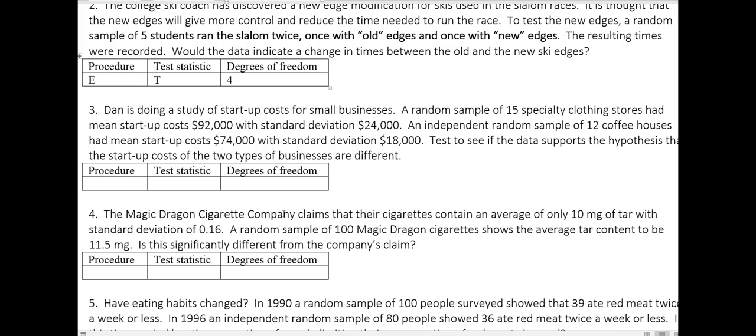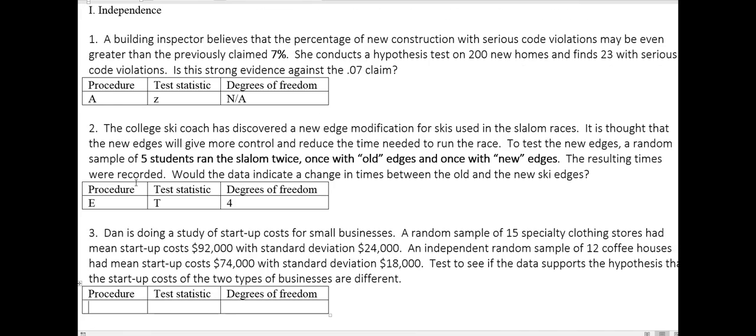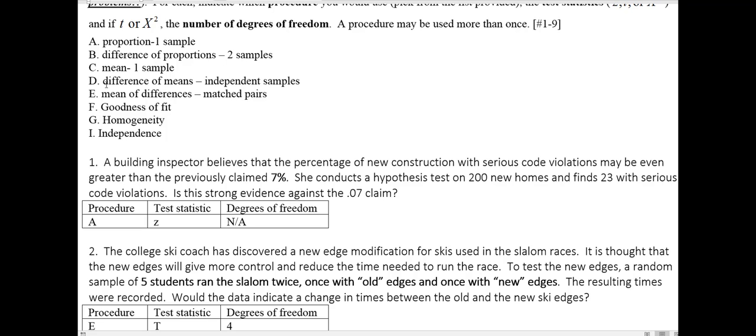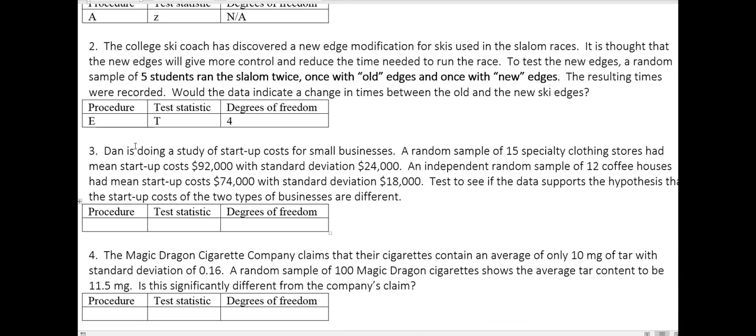So my data happens to be numbers, dollar amounts actually. So that tells me I'm dealing with mean data. And so am I dealing with one sample or two? And I've got one of the clothing stores and one of the coffee houses. So that means I'm dealing with 2 samples. And are they independent or dependent? One dead giveaway here is that there's 15 in the first sample and 12 in the second. So it definitely can't be dependent, which means they have to be independent samples. So coming up to my list, it is this right here, difference of means and independent samples. So for me, I would call that D.